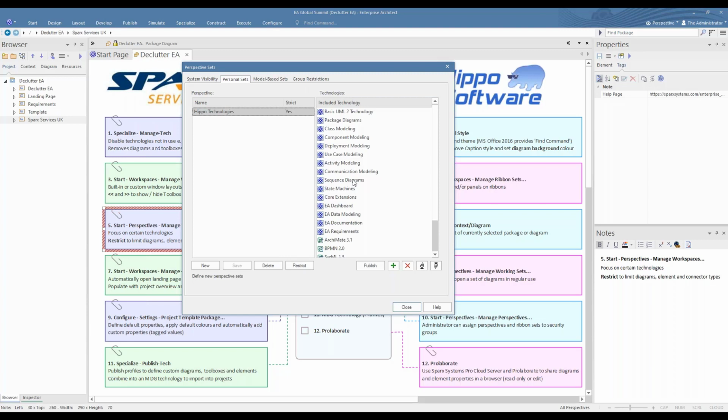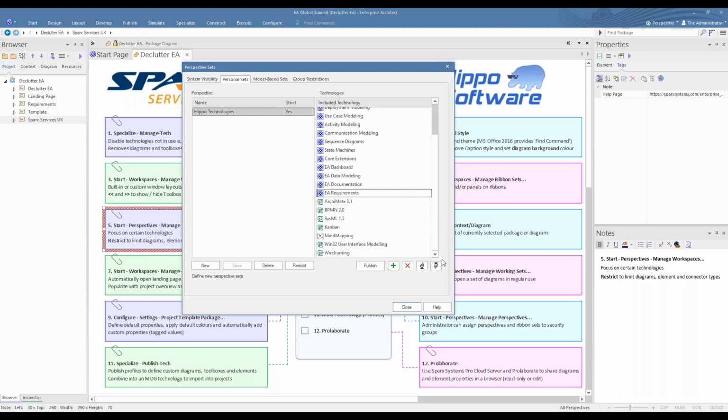Just be aware that it's necessary to add basic UML2 technology before you add any of the specific UML diagrams like class diagrams and use case diagrams. And you also need to add core extensions before you add any of the extended diagrams like data modeling or requirements.